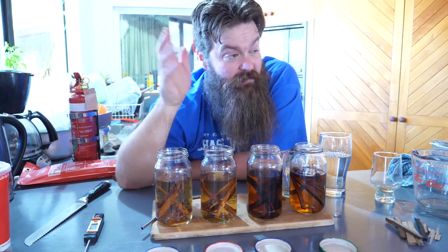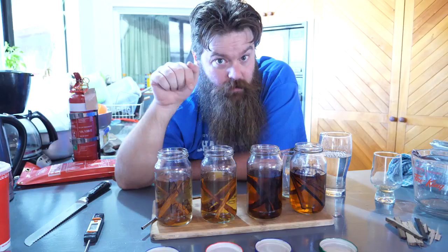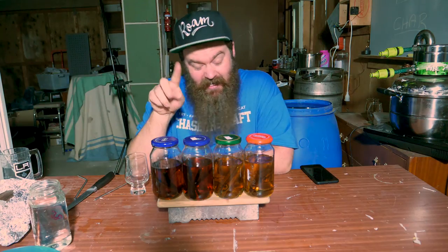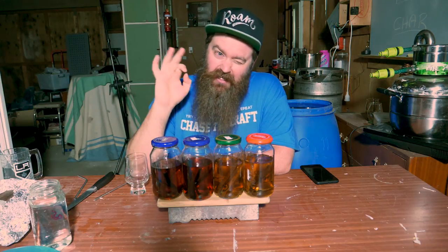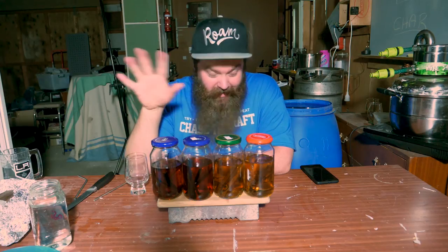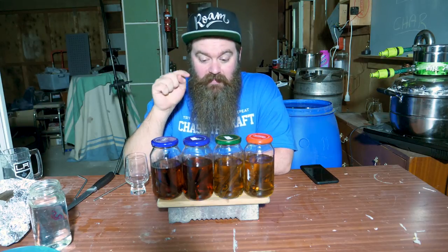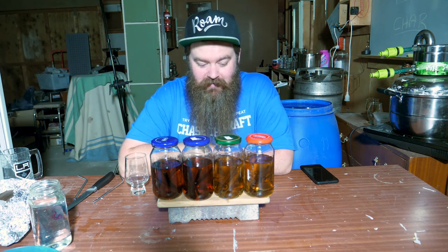I may do it a third or even a fourth time depending on what the flavors are like. I think at this point it's probably best to catch you when I'm done. Here's the skinny: I ended up doing three heat and cooling cycles in total. It wasn't quite where I wanted it, but I was concerned that doing a fourth cycle would push it over the top. So I just left them sitting on the shelf in the cupboard for another two days.